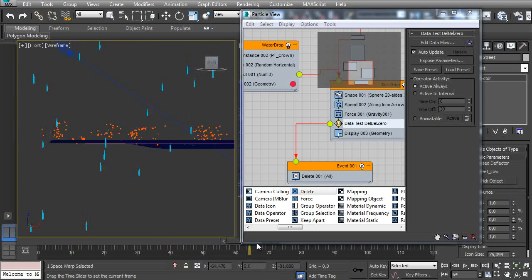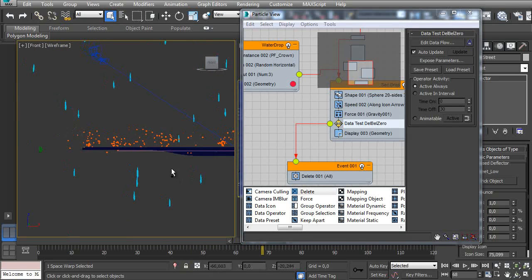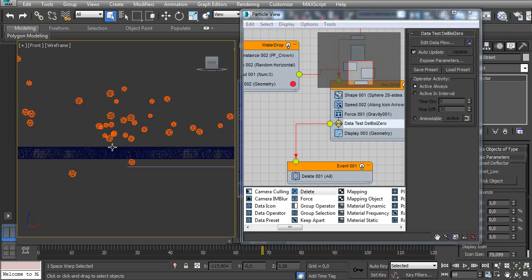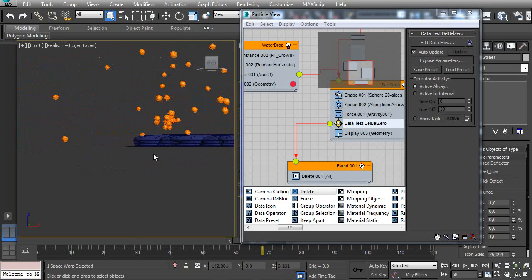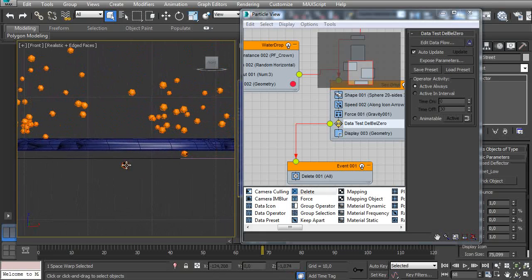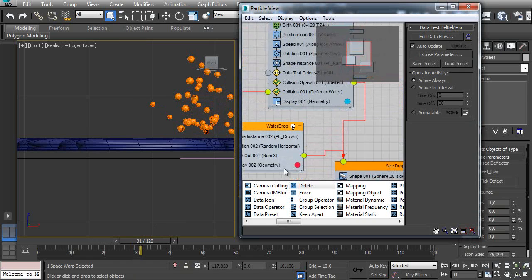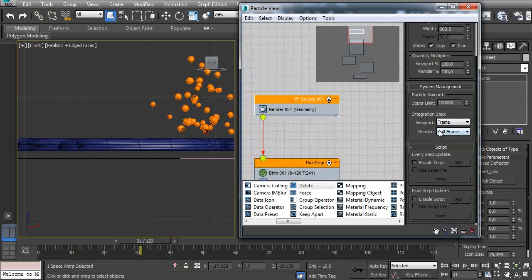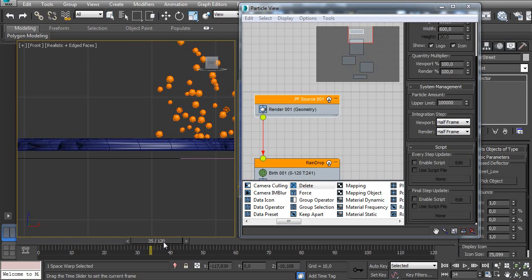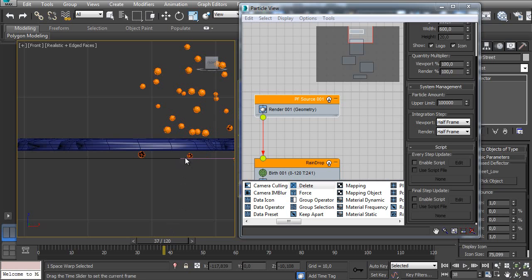Yeah, it's working. It's not testing through exactly when the particles, because check it out, this 0 line is here and this one is a bit below. Again, to increase this accuracy, you have to make the integration steps higher here. Let's see it. Like on half frame, but it gets slower. So check it out. Now on half frame, it's already testing through in the exactly mode.